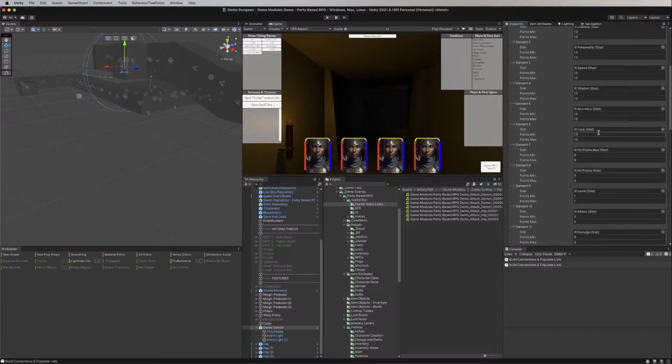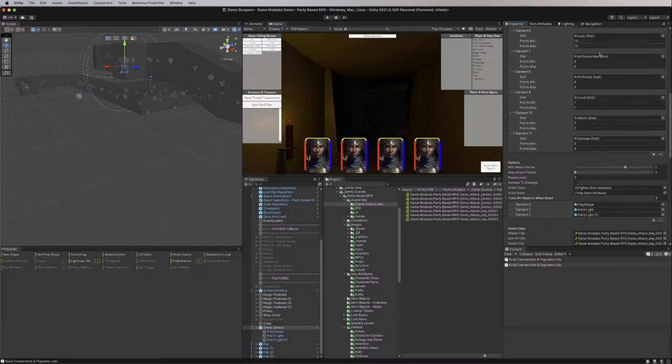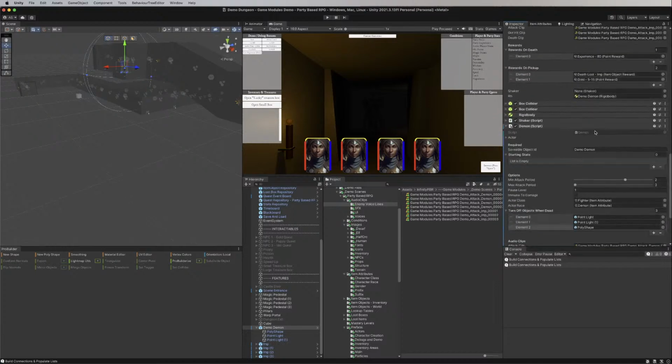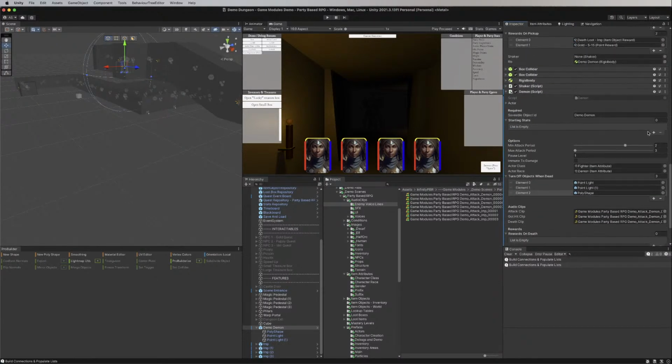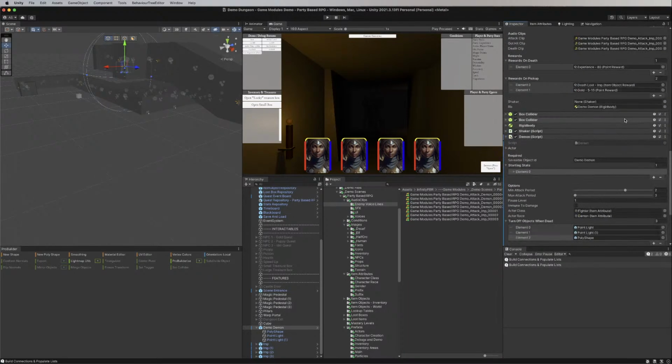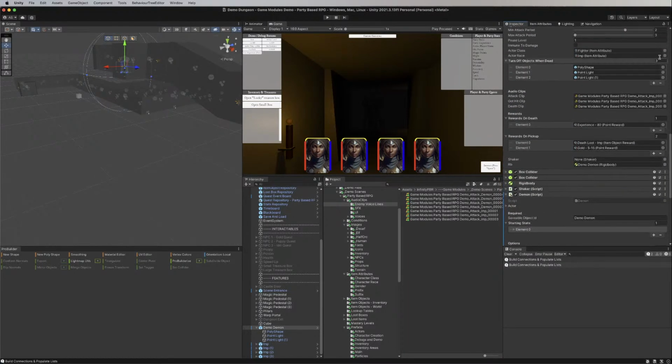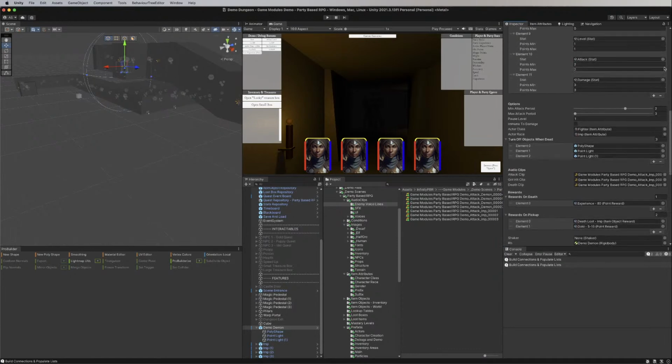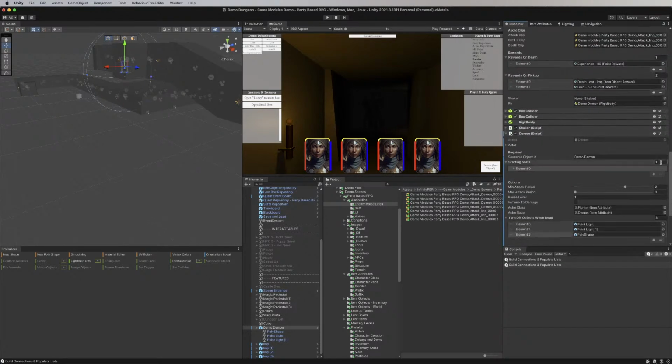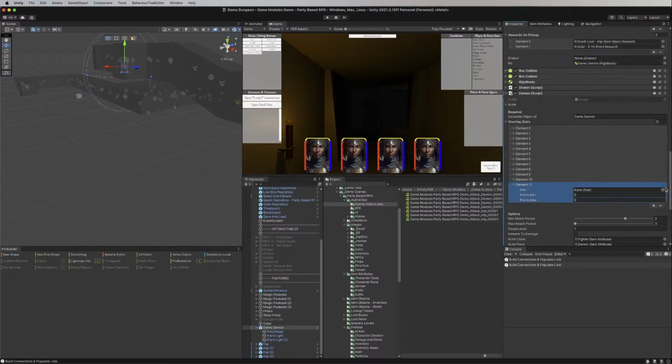Might, stamina, all the usual suspects. Then hit points, level, attack, and damage. Alright. So how many is that? 12. 12 starting stats. Where'd they go? Down here. Okay. So damage.